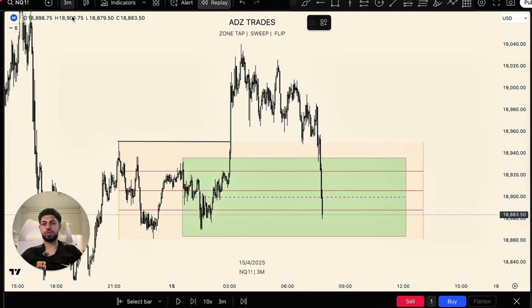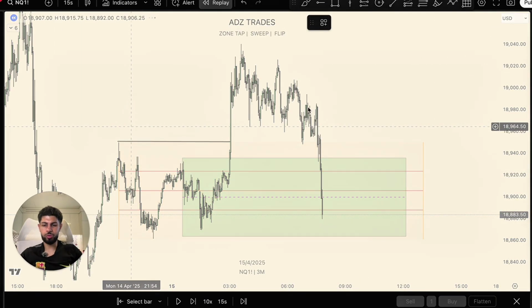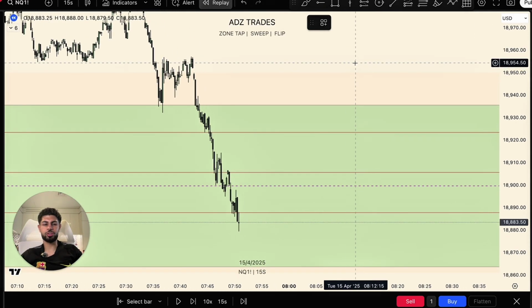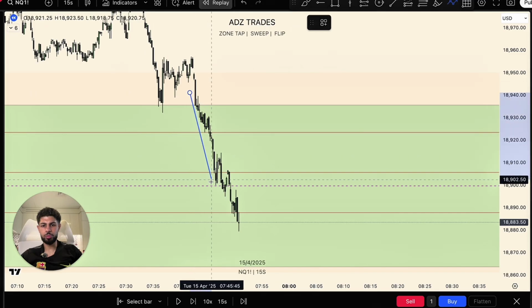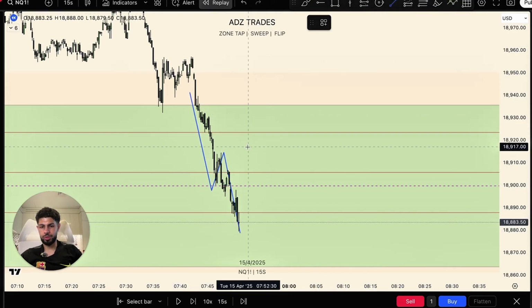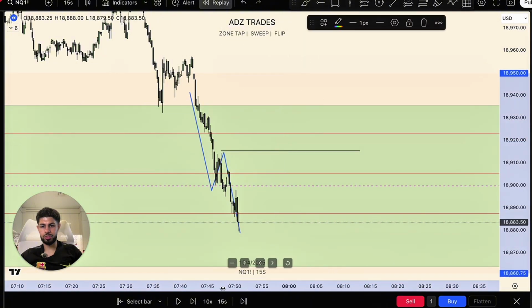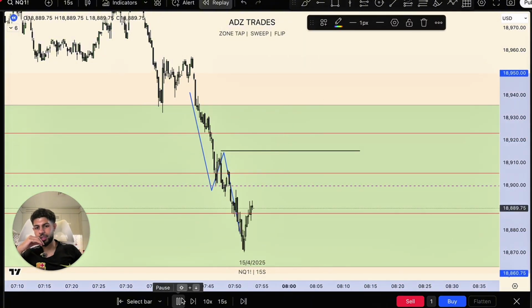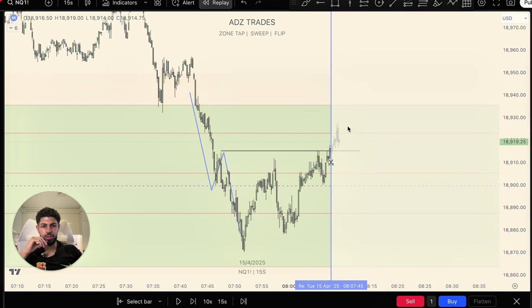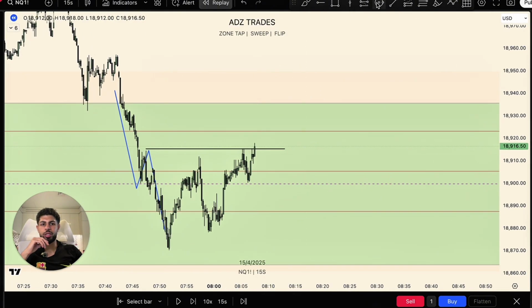Okay, now you're going to go on the lower time frame and you're going to look for a shift in structure to the upside as your confirmation. So we can see we put in a low, a high, a lower low. So we want this to shift to the upside. We'll see what we get. We need a candle close, right? Wicks, etc. do not count. Candle closes, a change of character. Okay, boom. Now this is my candle close.